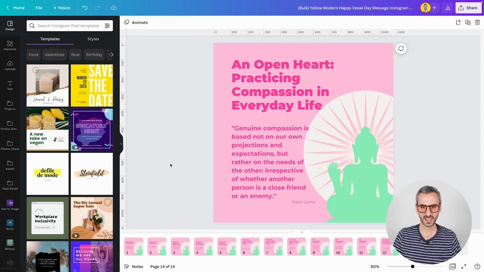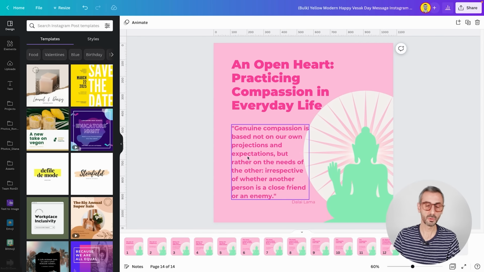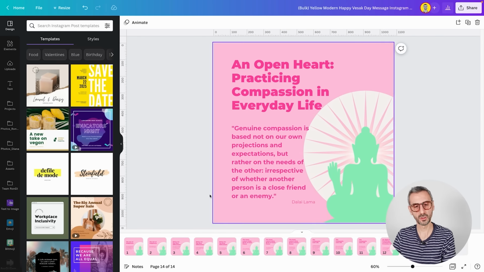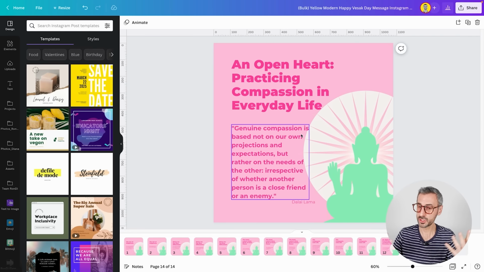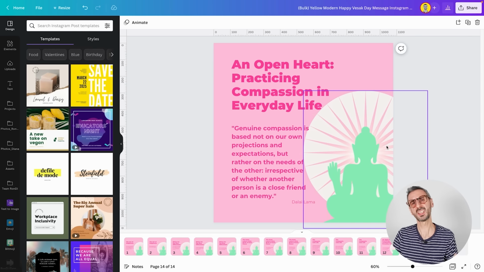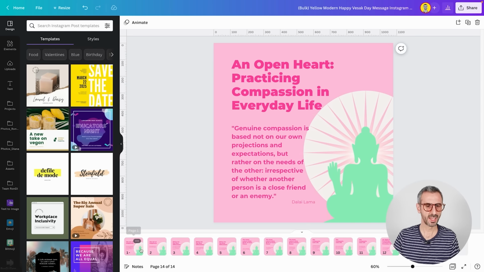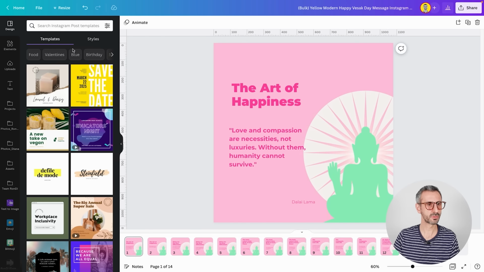Okay, so a bit more text right here. We could swap this quote for another one if we don't want so much text on our page. But that's basically how you create your series. And now you can go this extra step and customize your different pages with the styles.